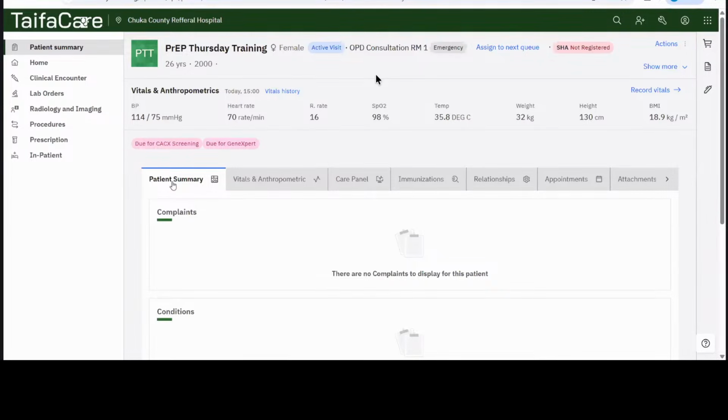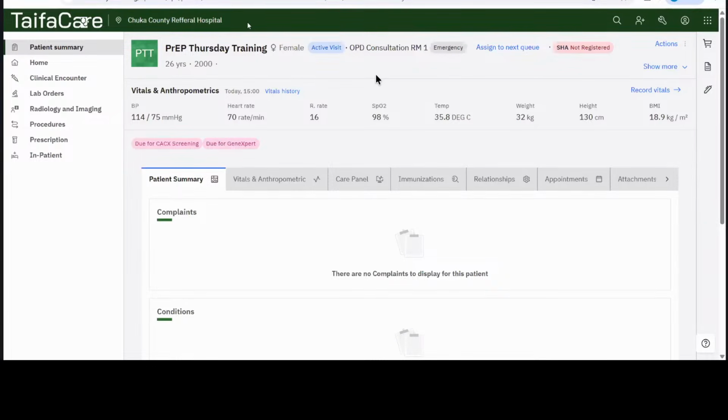And after doing the order, the client should be able to go to the pharmacy to get the prescription. So I already have a user that has got the rights. I will switch to a pharmacist and access the dispensing module to dispense the drug.